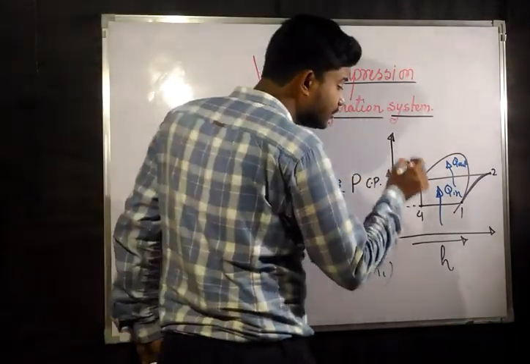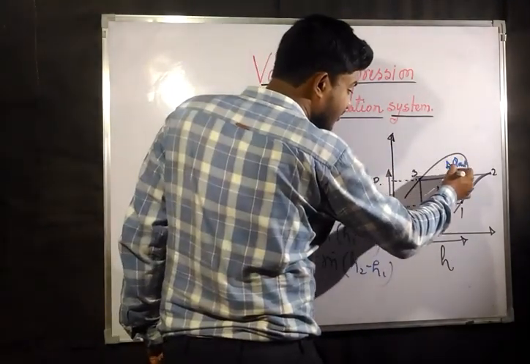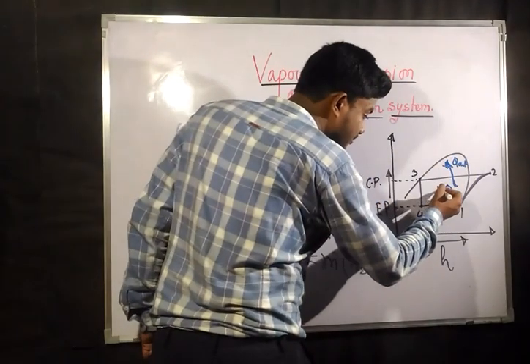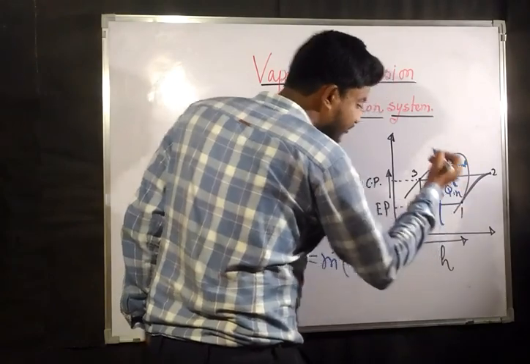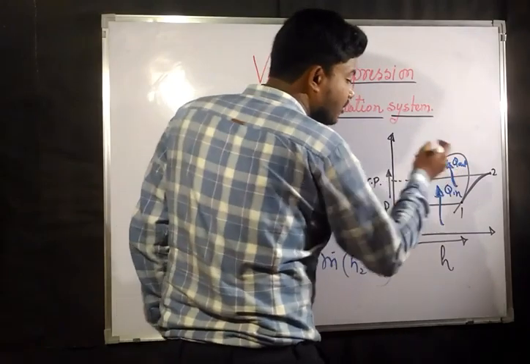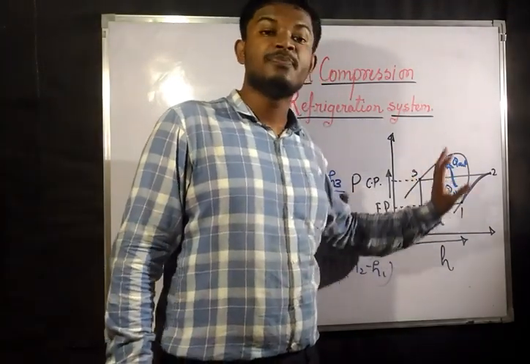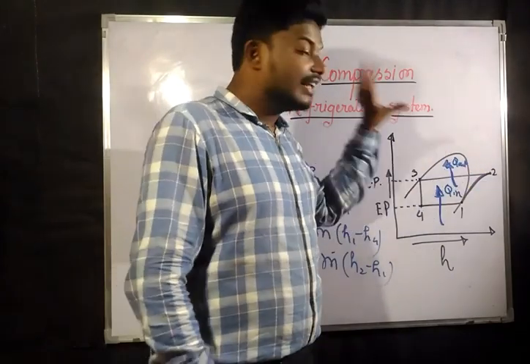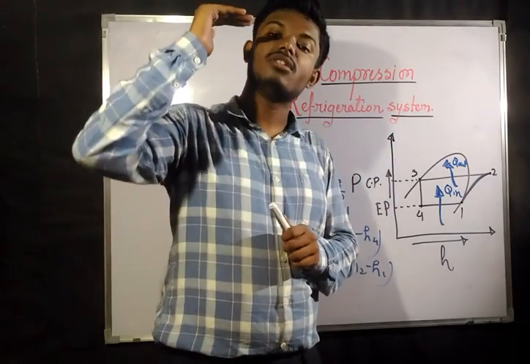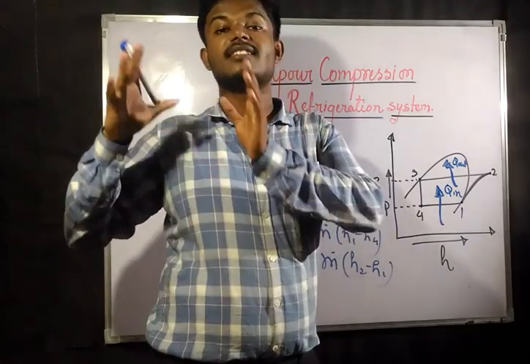Okay, so that means what? In a heat pump, the only difference from refrigeration is that here this is our required effect. In a refrigeration system this was our required effect, or refrigeration effect. In the case of a heat pump, this is going to be our heat pump effect, or you can say this is going to be our required effect. Otherwise everything is going to be the same. The cycle is going to act as a refrigerator and also as a heat pump, but it depends on what has been asked in the question.